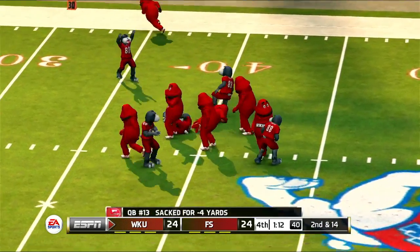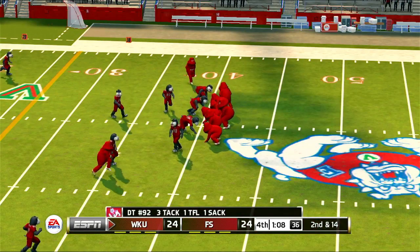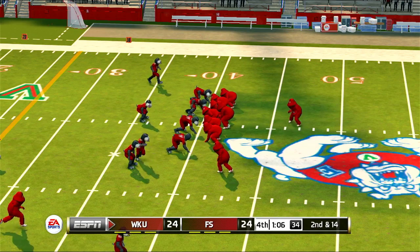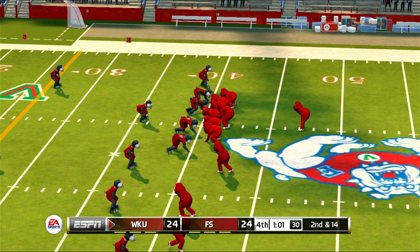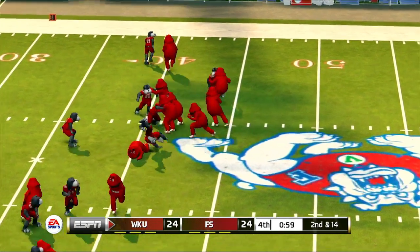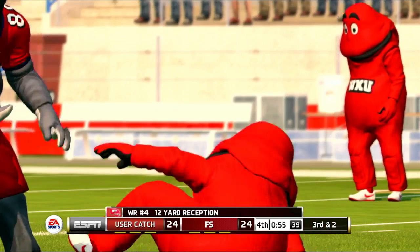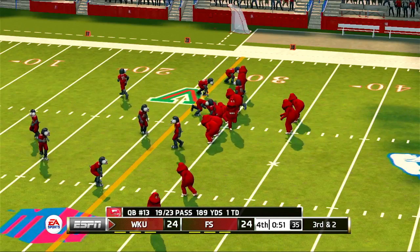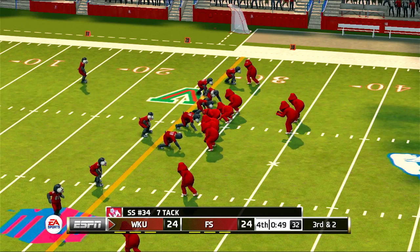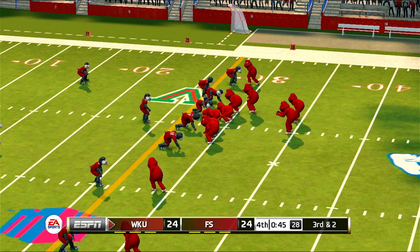Scrambling around, and he hits him hard at the 41. But the defense is fired up, responding and reacting to that sack. Not only do they get the quarterback, but they hit him and hit him hard. I think that can really create some confidence for this defense. The next time this quarterback drops back to throw, you got to be thinking he's going to be a little bit gun-shy and concerned about the pressure that this defense is putting on him. You can tell he's got a lot of faith in his wide receivers. Even when he's a little bit off target, they can pull it in and make something happen.